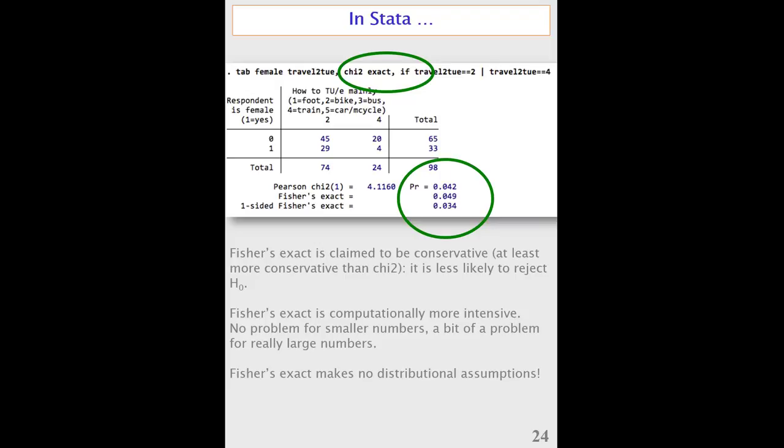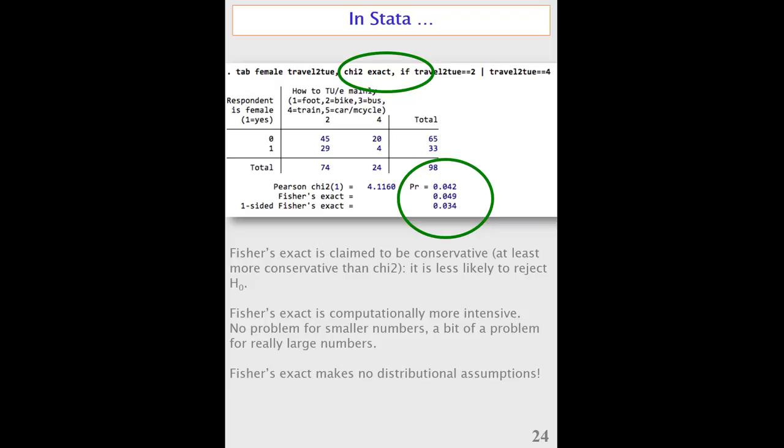So with the chi-squared, you see that it is below 0.05, and in this case, with the Fisher exact, you also see that it's below 0.05. Conclusion, H0 rejected either way. What you will typically see is that the Fisher's exact is a bit more conservative, in the sense that if you calculate both chi-squared and exact, then you'll get most of the time a larger number there for Fisher's exact. Yes? What was it?